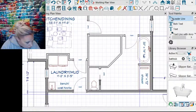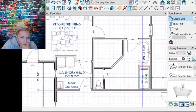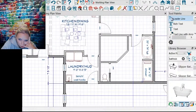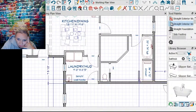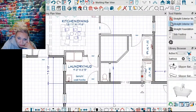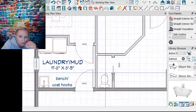Okay, so we've got that, we've got that. This bathroom is really wide. So I'm actually thinking, I don't want to steal too much space, but we could definitely give some space because we do not need a 9 foot vanity. We could definitely steal some space and give it to this mudroom.